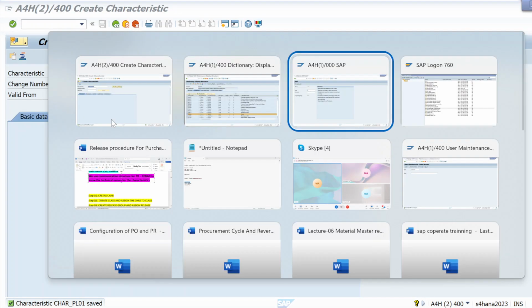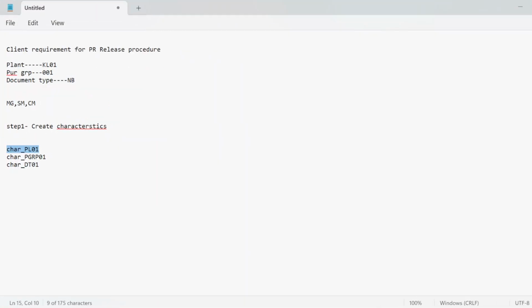Same like that, I will create it for purchase group also. How many characteristics are we creating? It depends on how many requirements there are. One is plant, another one is purchase group, and the third one is document type. So we will create three characteristics here. For purchase group, let me create this.